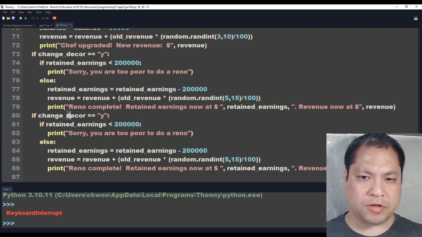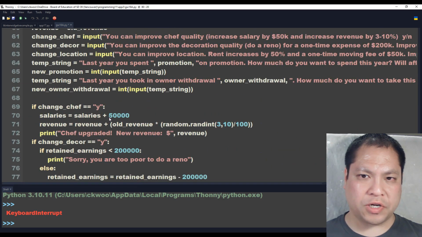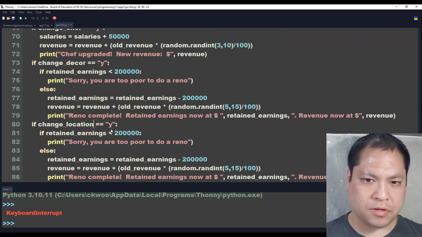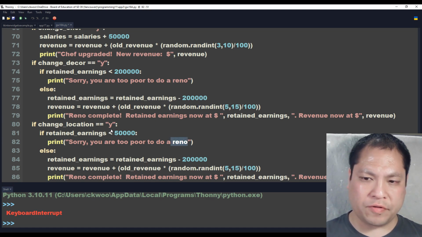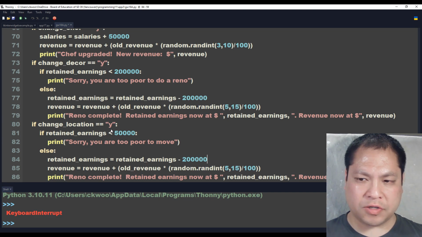And we're going to change, is it called change location? Okay, retained earnings. So we need this time 50K. Too poor to move. Okay, and then retained earnings, this is 50K.